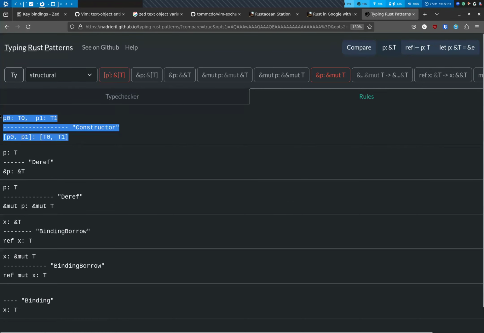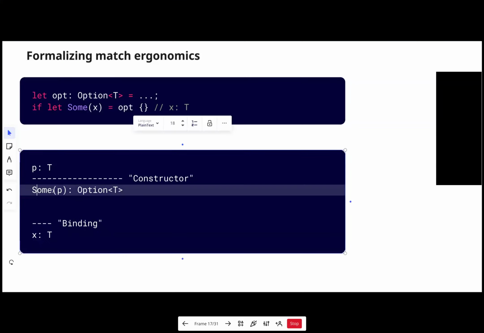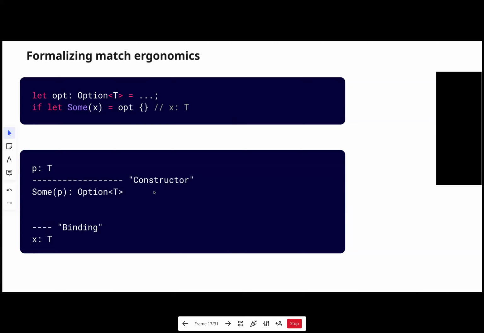And here we have the Some rule, which in this case, I'm doing on tuples. I'm using square brackets to denote tuples. And so a tuple with 2 patterns is valid for a tuple of types if each pattern is valid for each type. And this is similar to what we had with Some. Here, I'm sort of ignoring the constructors. Oops, I meant P, well, maybe Some P, or whatever you want to write it. I'm ignoring the constructors because they're not really relevant. For typing purposes, I only need tuples.